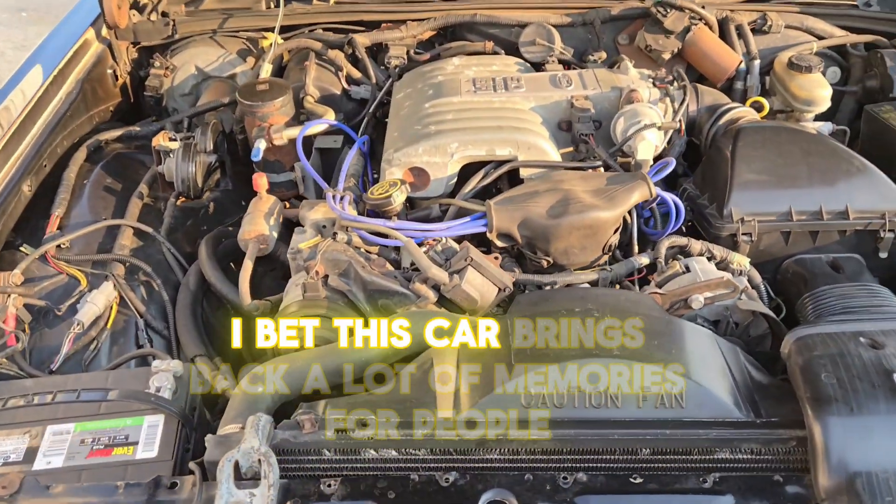I totally remember when this car was new, the jokes about how many bodies you could fit in the trunk. These guys would come to car shows, pop the trunk, and you'd be like, what in the world. When he got the tires done yesterday and brought it home, it had four tires with no rims and another tire and rim — all fit in the trunk. You could probably fit an engine in there.